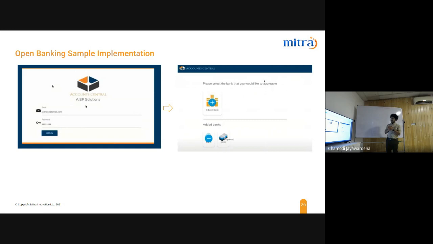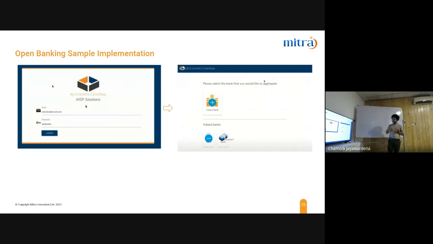So the left-hand side is the account aggregation application, the account information service provider (AISP) solution. What that means is it's going to gather the account information and show it to the customer. The customer can view the aggregated view, meaning different bank account information can be viewed in a single place, even a 360 view. The inputs he puts on the left-hand side may be specific to this third-party provider's application domain. Thereafter, he can add a specific bank. Maybe he has one of the banks, and he clicks the plus sign and adds the bank.